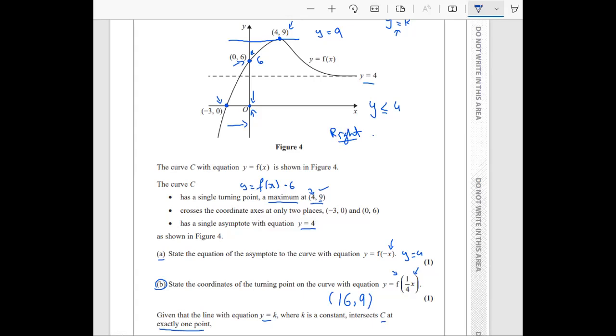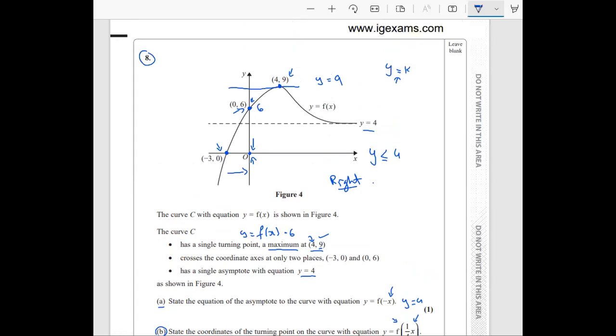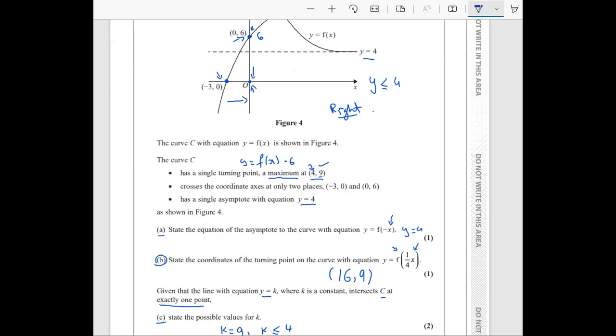Miss, I just want to confirm. Inside the function, when there's a change, you multiply the x with the reciprocal of the coefficient, right? Okay, 1 by 4, you are talking about this type of change. For example, if it was 1/3, would you do 3 times 4 then? Yes, exactly.